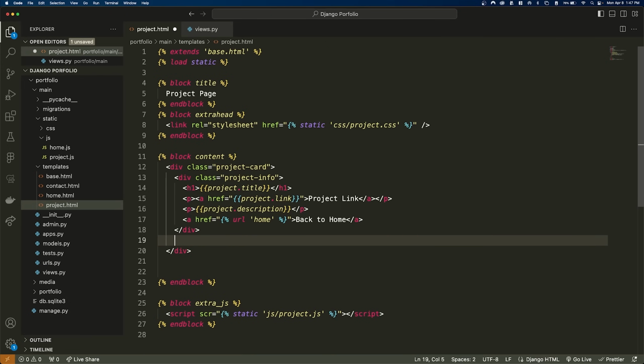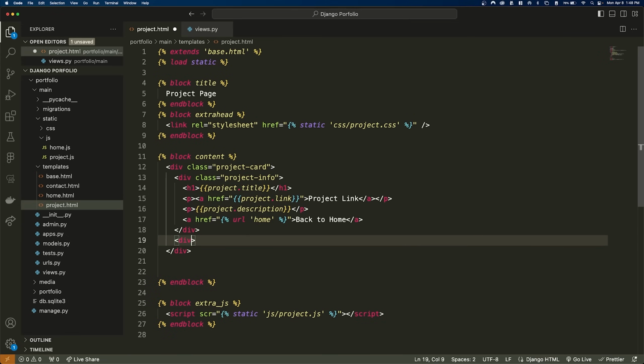So what we want to do is actually display these images in a carousel so that we can swipe between them, because we could have one image, we could have 5 images, right? We could have multiple images. So that's what I'm going to do here. Now this is where we'll need the JavaScript so that we can display the images and change which ones we're rendering on the screen.